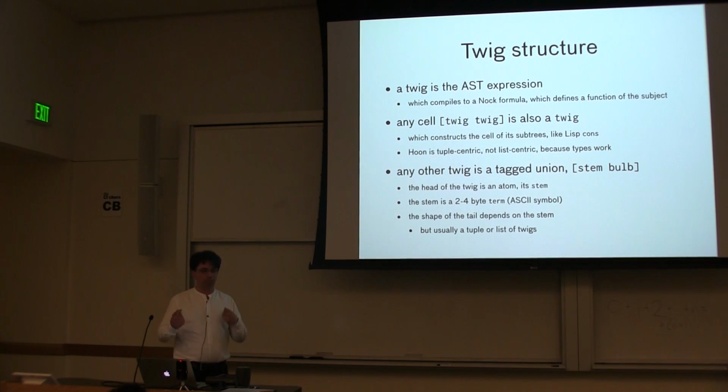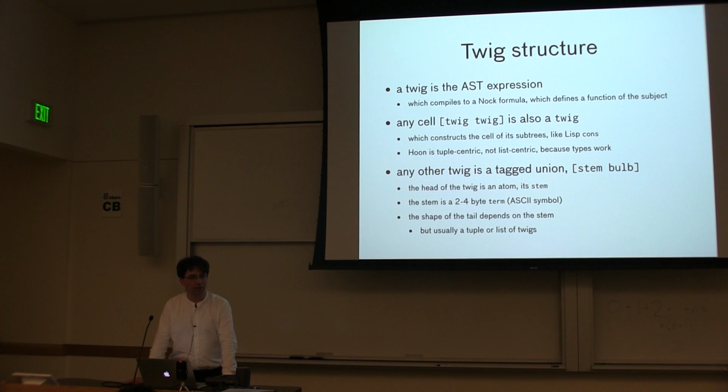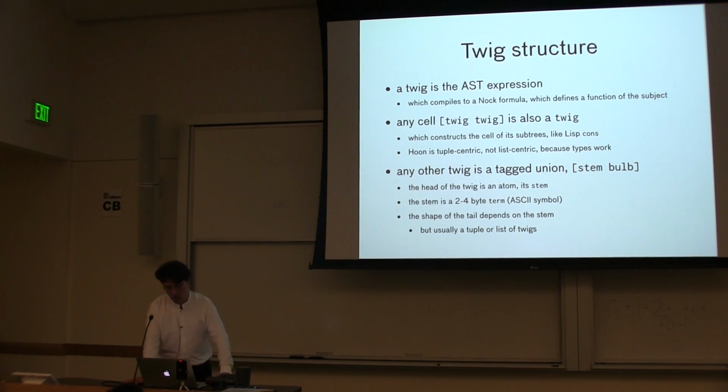Speeding up a little, before showing the syntax, let me describe the twig structure. Once again, the twig is a Hoon AST. Hoon has the same kind of autocons feature that Nock does. So basically, cons is assumed. If you make a cell of two Hoon twigs, that's a cons. In general, as opposed to Lisp, Hoon is more pair-oriented and more tuple-oriented. We don't throw in terminators everywhere willy-nilly. That's more appropriate for a typed system, I think.